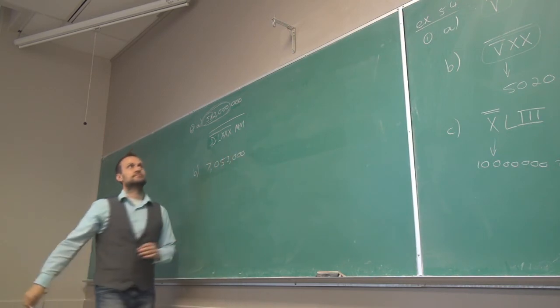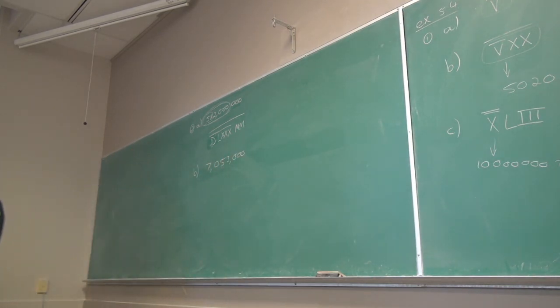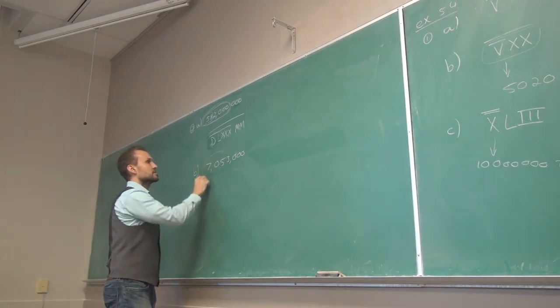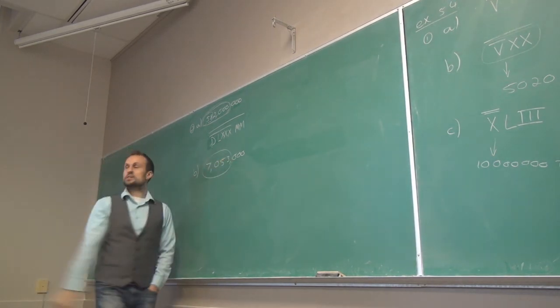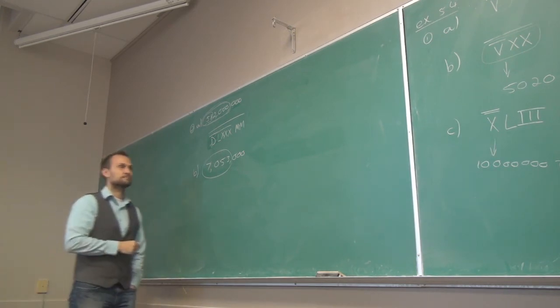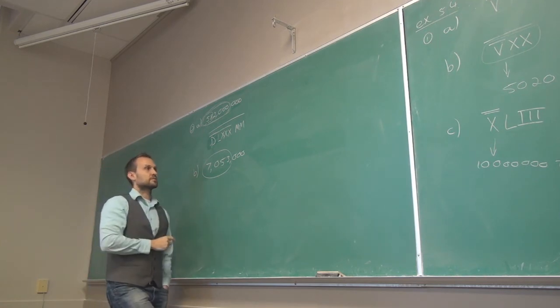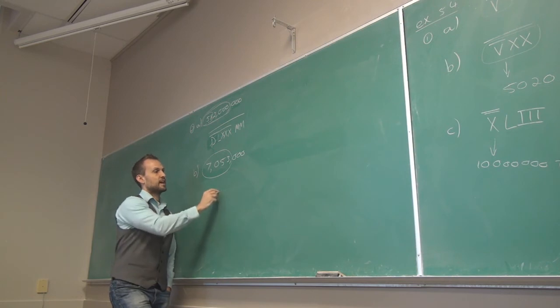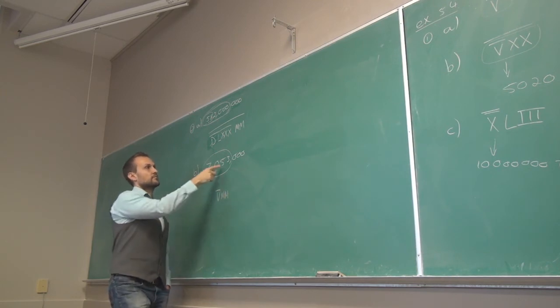7,053,000. The only way through this is just practice, practice, practice. 7,053,000. So what am I going to do? I'm going to look at this first, because I know those extra 3 zeros will just be multiplying by 1,000. Take the circle, multiply it by 1,000, and then I'll be done. So look at the circle first. 7,000. That's 5,000 and 2,000.